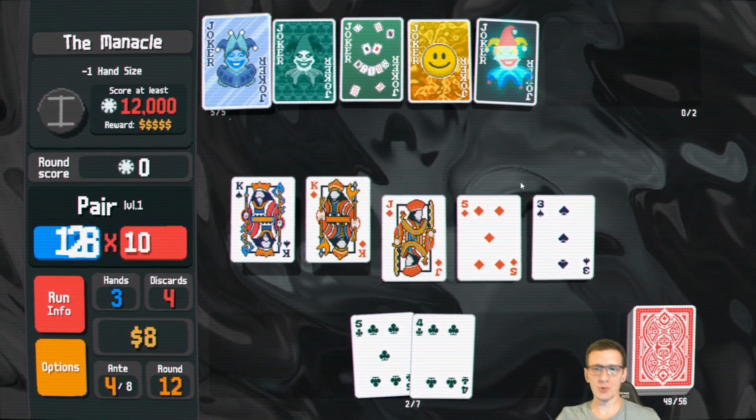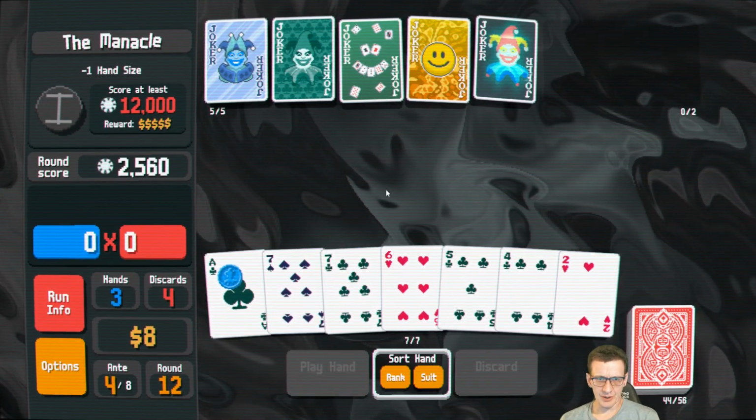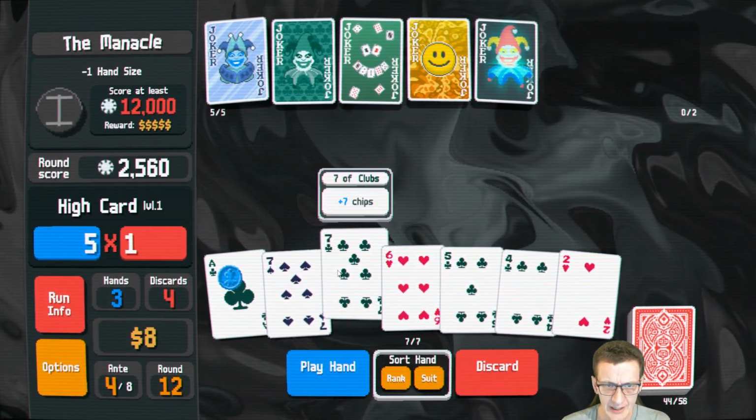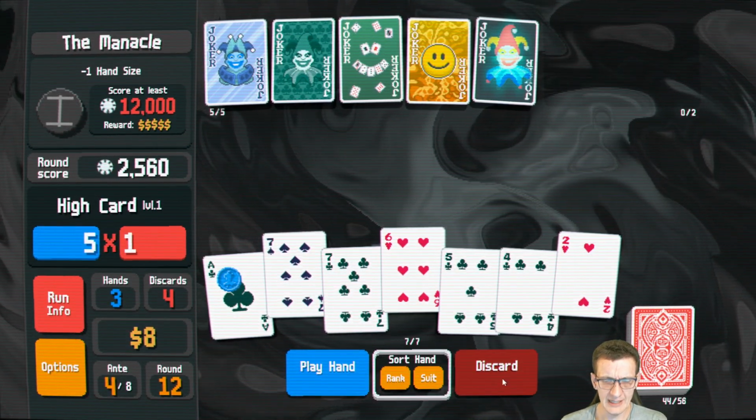We're gonna really work towards that club flush here. This was actually not a bad score, though, considering sort of what we're doing. All right, so we want to discard and hit a club.